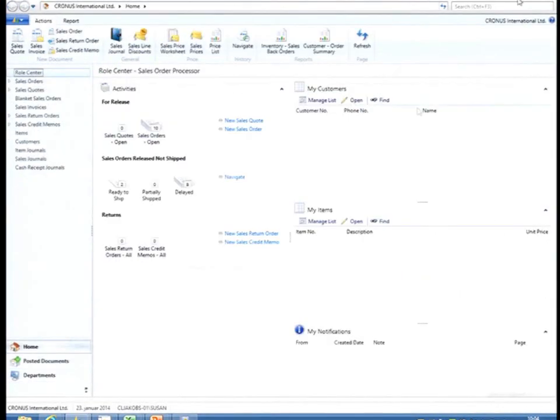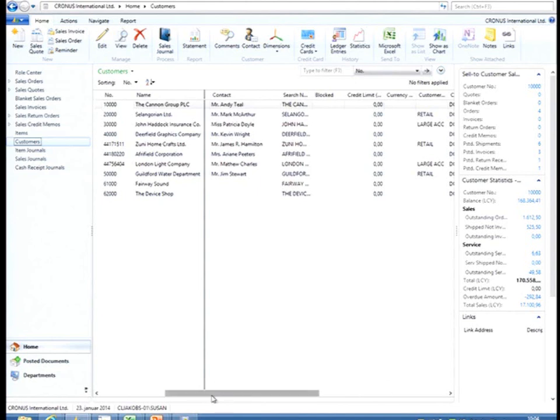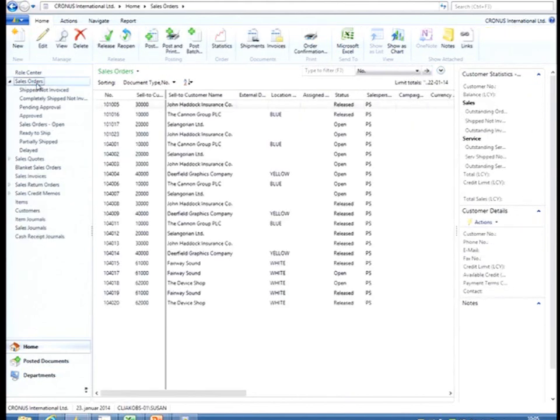So let's switch to Susan. You can see down here that I'm now logged in as Susan. So if I go and look at my customers, I get a limited set of customers. And let me see if I can find it. Here you can see they all have salesperson code PS, which was what I set up for Susan. If I go into sales orders, you will see the same here. There's only a limited set of sales orders. So this is the filtering mode, which all UI is in. So only show the filtered view.